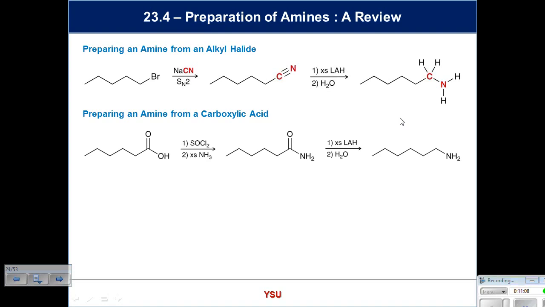We've also done it this way in the previous chapters when we talked about carboxylic acid derivatives. You can see here, start out with the carboxylic acid, mix it with SOCl2, react it with an amine, you get an amide. That should be in there by now. In this reaction, again, look at the similarity between this one and the one at the top that we just talked about. LAH, strong nucleophile, H minus, goes after the carbonyl, just like it did up here after the carbon up there. And you do this twice.